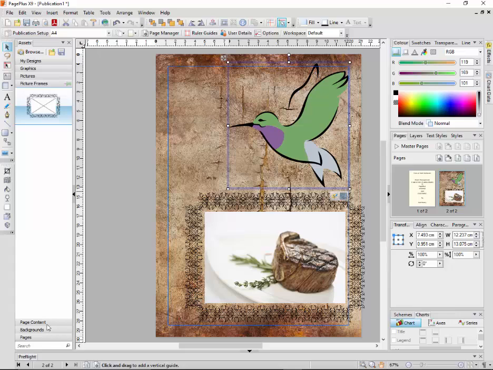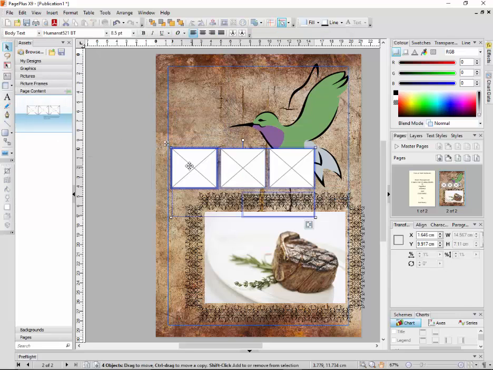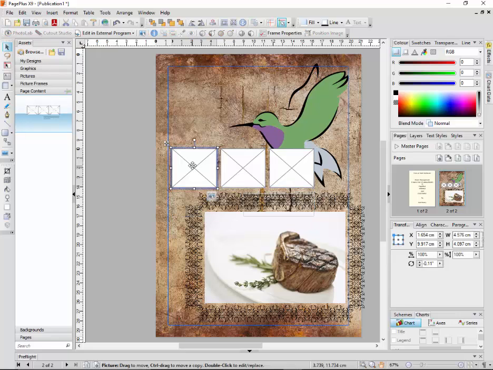And the other thing I added was it picture contents. See what this does. Should add 3 boxes that you can add either pictures to, so you can add 3 different pictures in there, I would imagine. So as you can see, you could add all sorts of backgrounds and page contents and frames, and then drag them onto your publication.